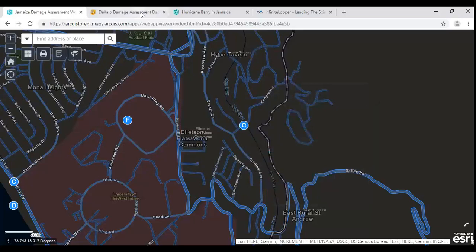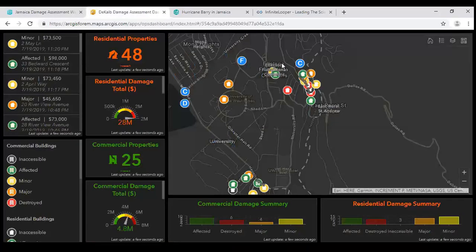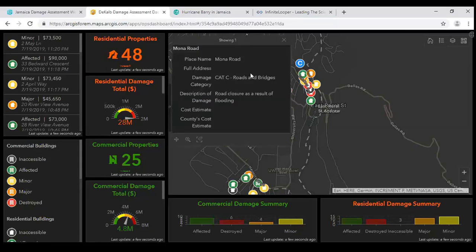Let's look at the dashboard. On this dashboard, you can also see how the residents have been affected, even business places as well. On the dashboard, you can set up your own widgets based on the needs of your dashboard. I have here a road closure along the Mona Road, which really helps citizens who view the dashboard, or those in disaster management, to be able to announce that there has been a road closure here so that citizens will not be affected by same.